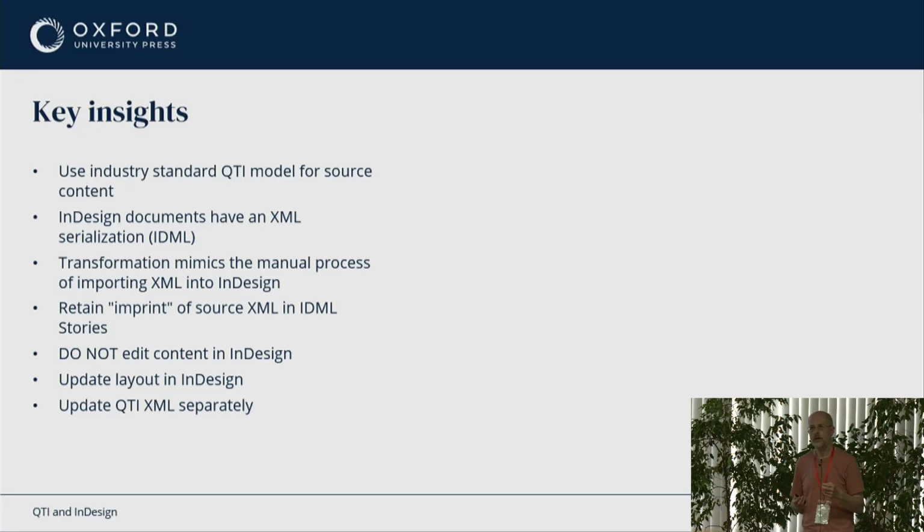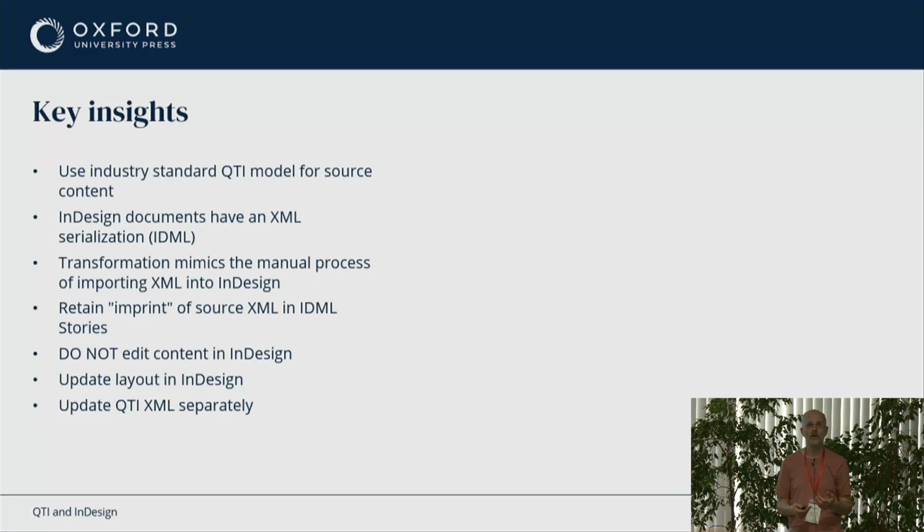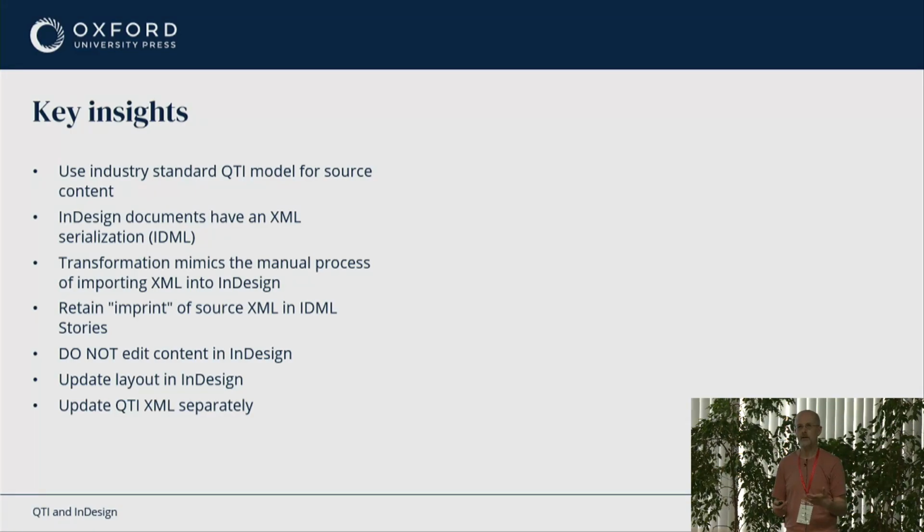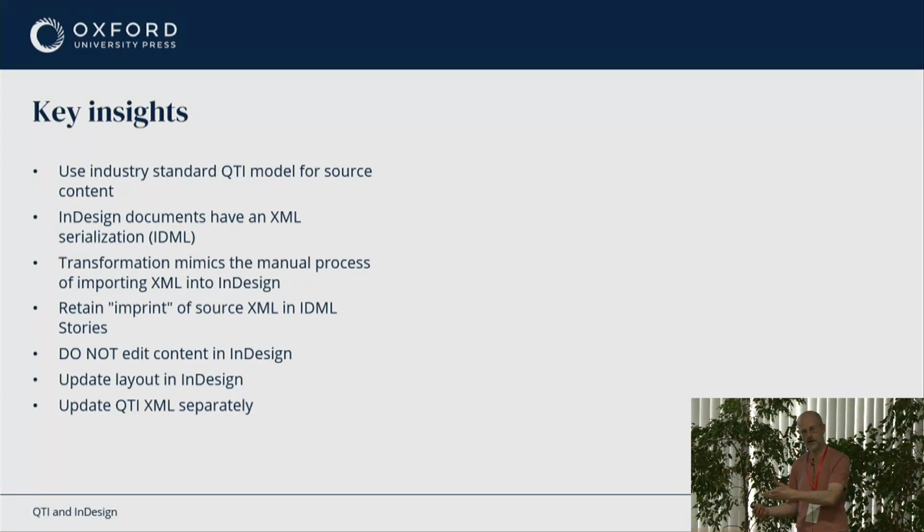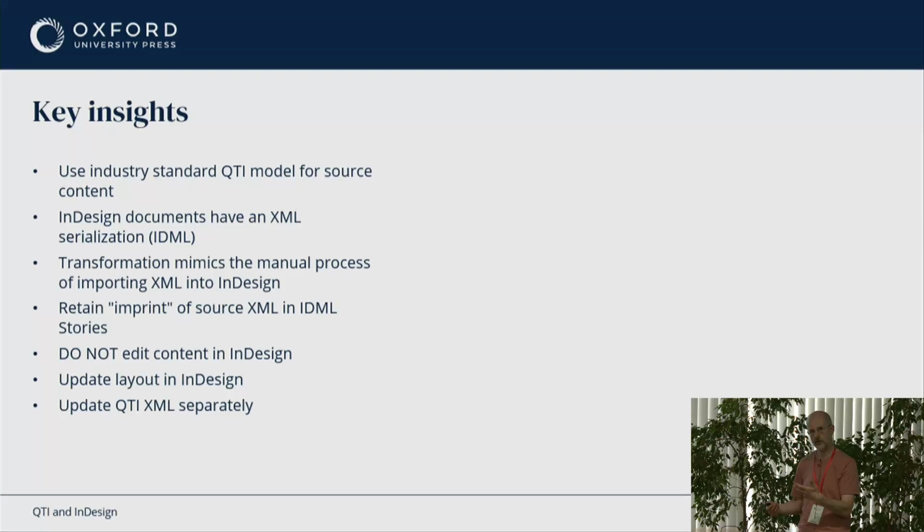We want to mimic as closely as possible in the transformation the way InDesign works in terms of importing XML and placing the text. The logic was a lot easier when doing that. We have to retain the imprint of the source XML in the IDML stories so that we can do the update process.